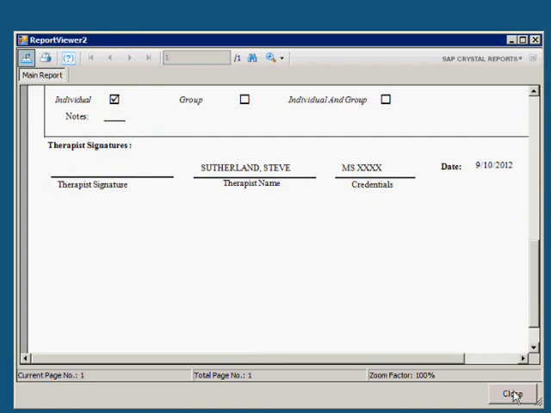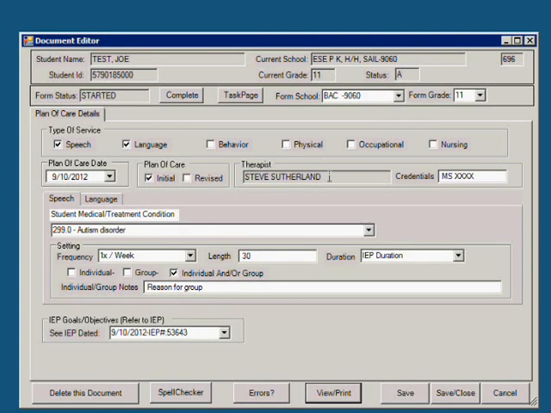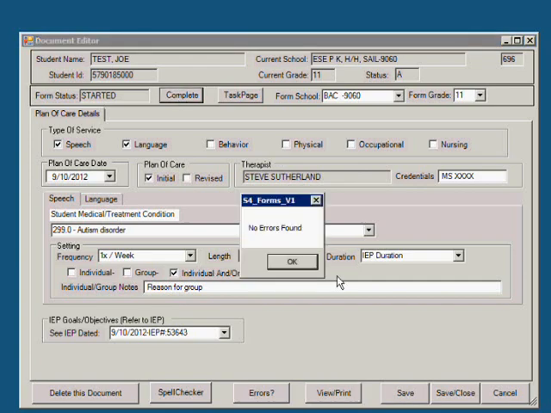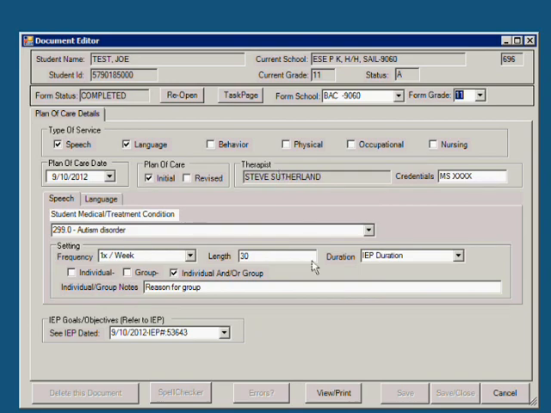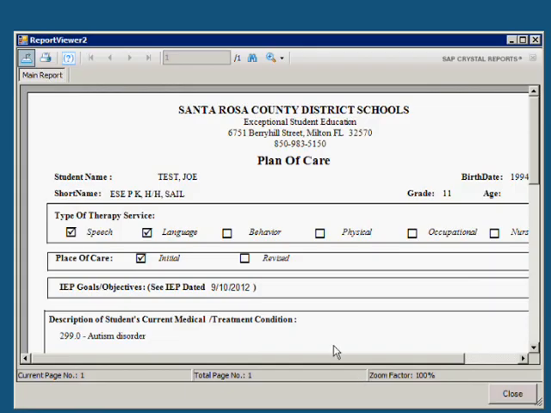And this is a self-signing document, so I'm going to go ahead and close this, and notice that you never entered your name. Since you logged in as yourself, you're the therapist, and the system will automatically assign your name to this document. So we want to make this a non-draft document, so we're going to complete this. No errors are found. It gives you some warning about the fact you're about to complete the document. You can always reopen the document again and then eventually even delete it if you'd like to. We're going to say yes, and that finalized the document.